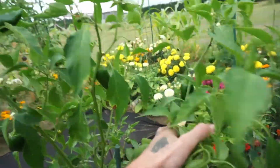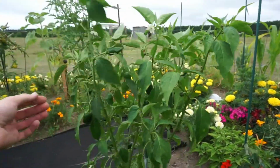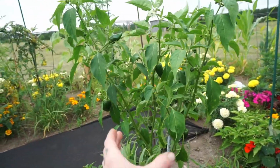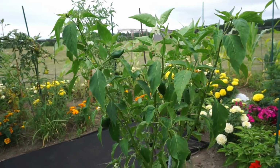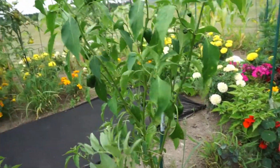And this ancho pepper here has gotten really tall and kind of reminds me of a cayenne, just the structure of the plant, kind of thin and tall, so it's real strong. There's lots of peppers yet to come on here.